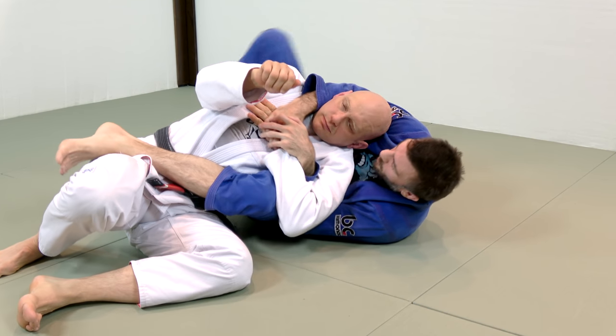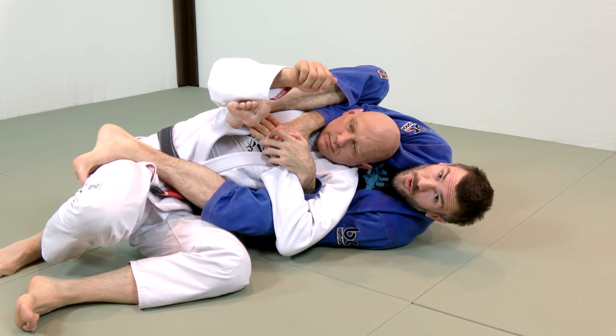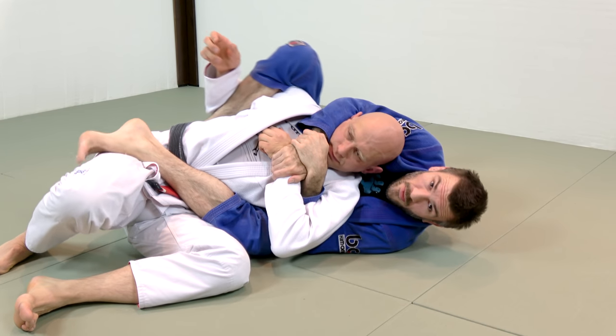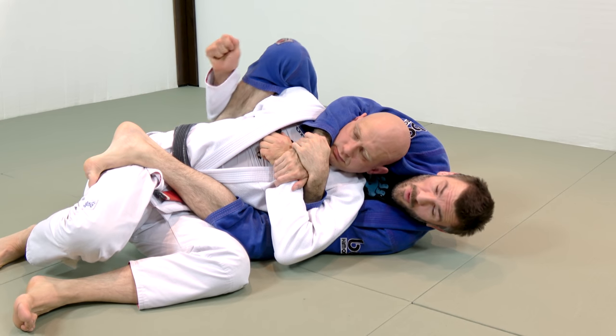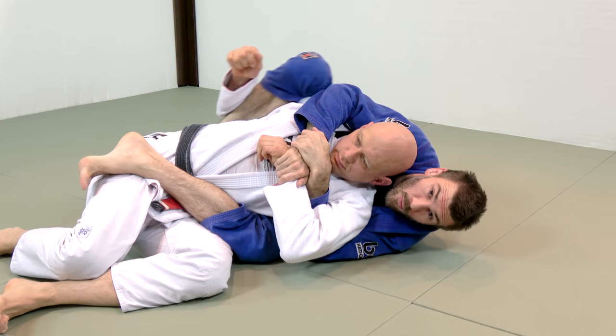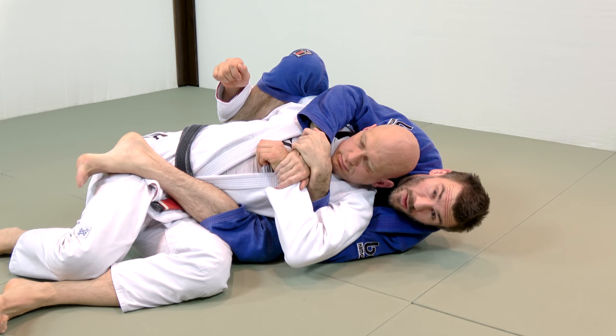I angled my hip off so that I could stomp over your shoulder, and if your hands were connected, I'd try to separate them and then tuck my foot underneath. When I tuck my foot underneath, what you'll notice is that I'm now able to bring myself back into a more conventional back control alignment.